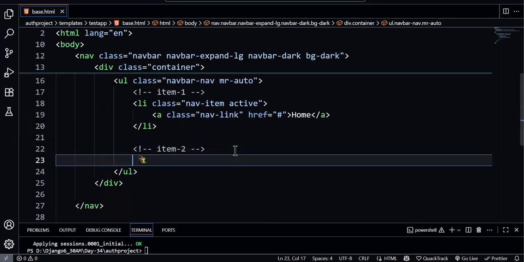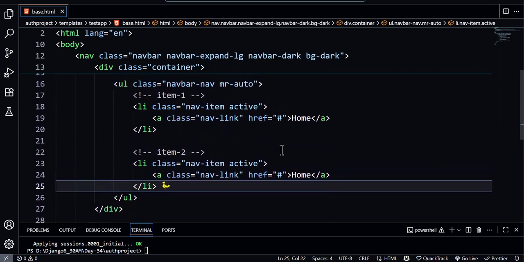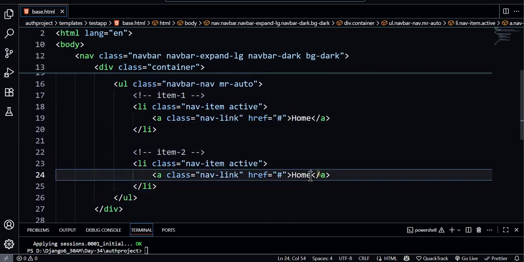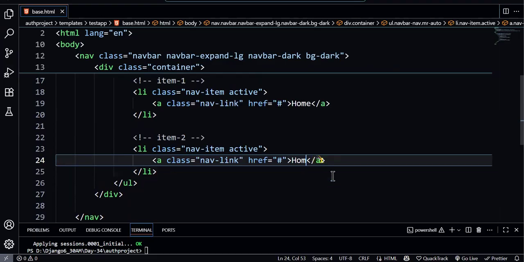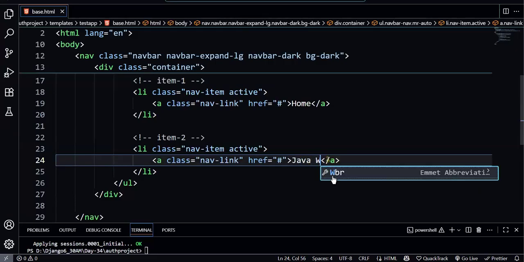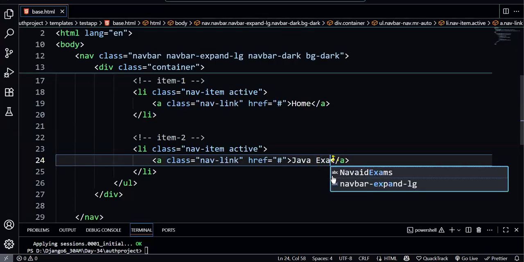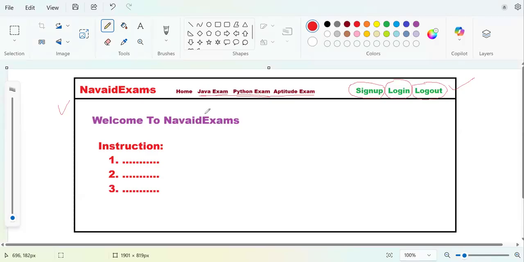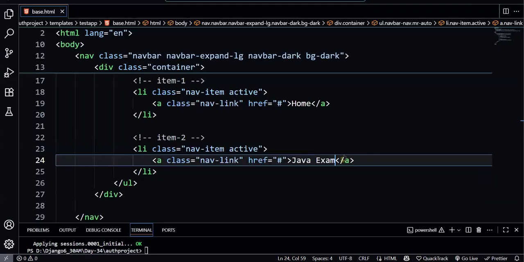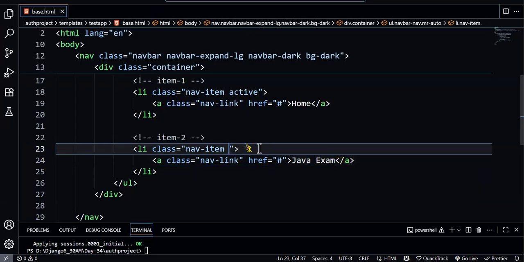For item two, I'll just copy and paste this. The second link name is which exam? Java exam. As we have created here, Java exam, Python exam, similarly we will create the rest. And the second nav should not be active.